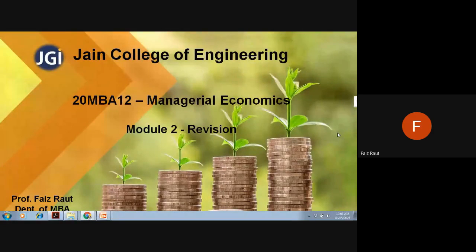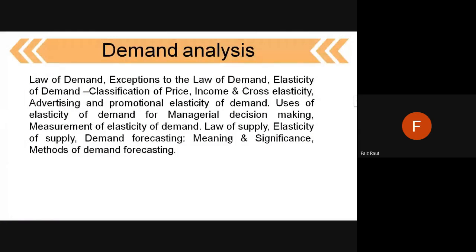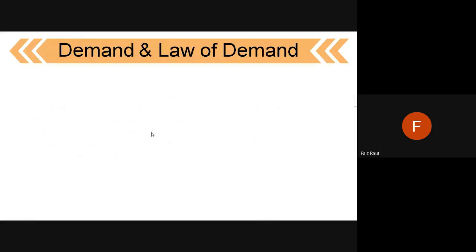So it's second module, revision of managerial economics. This module is about demand analysis, and a pretty big module. So we have studied law of demand, exceptions to law of demand, elasticity of demand, then all about supply, then classification of price, income elasticity, cross elasticity, advertising, this. Then uses of elasticity in managerial decision making, and how to measure the elasticity, and again of supply, elasticity of supply. Then finally about demand forecasting. ठीक है, तो थोड़ा बहुत बहुत कुछ है इसमें, but you don't have any numerical in this. ठीक है, तो सिर्फ थियरी है डिमांड का, पर कुछ प्रॉब्लम है.